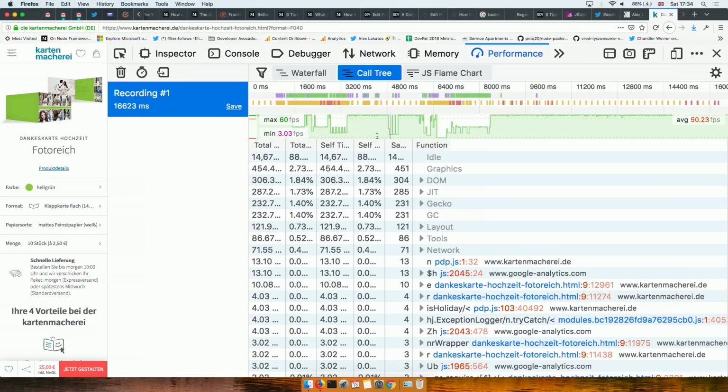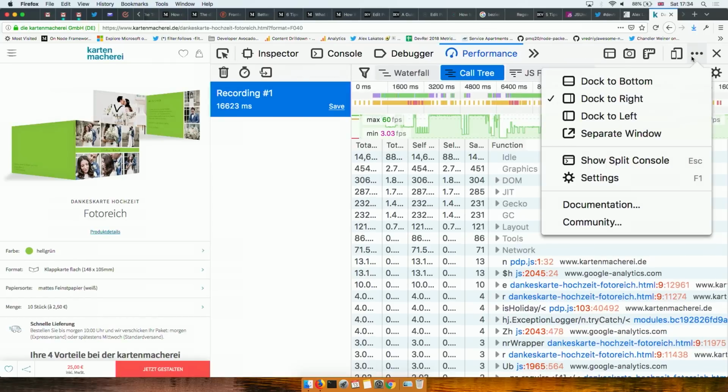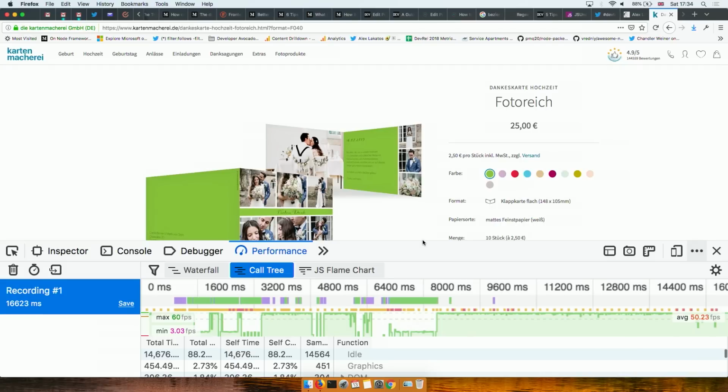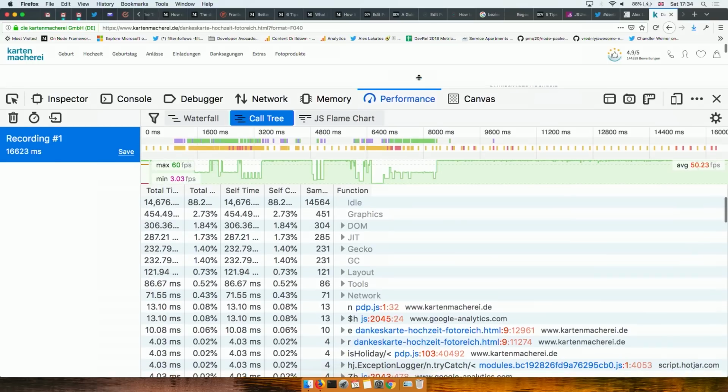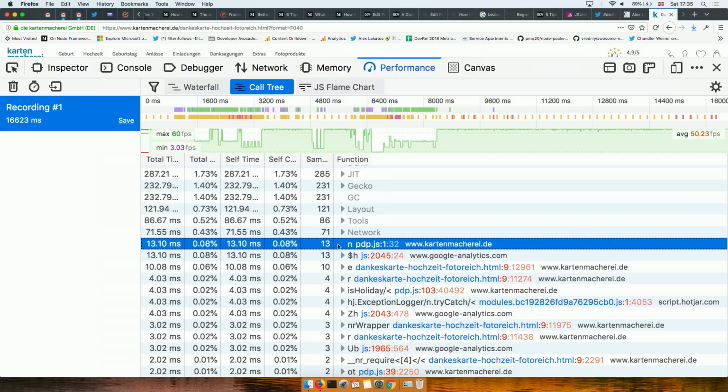So you can see it as a call tree, and it shows you, let's see if I can make it bigger. So you can see every piece of JavaScript that interacted with a page, or every piece of code, in a tree-down view. You can see, right, this is my most offending function that takes the longest. It's a single one. It's pdp.js. I don't know what PDP does, but you can figure out, right, that's my problem. I'm going to focus on this.